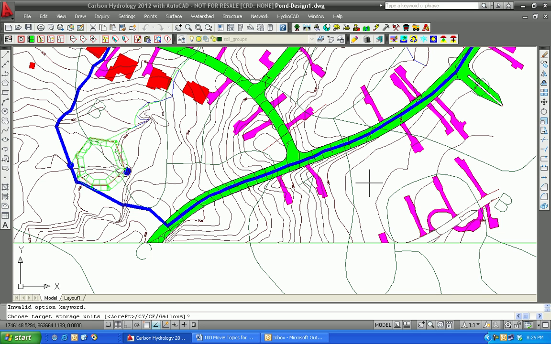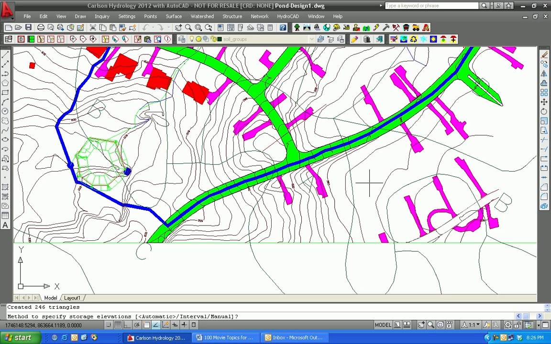Choose target storage units. We'll hit enter. We'll go 1.6. Here we go. Adjust the bottom elevation or offset perimeter. Adjust the bottom elevation.